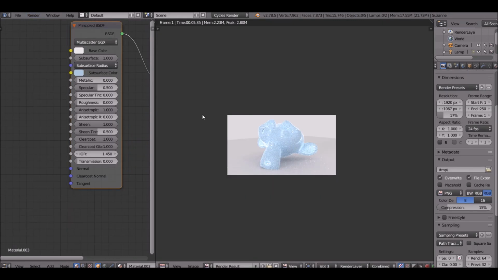Now, that was a very, very basic run-through of the principled shader, okay? So you guys can go into more depth later on. There's another tutorial that I'll link you guys to in the description. It's a more in-depth tutorial on how to use this shader. So that's linked in the description.